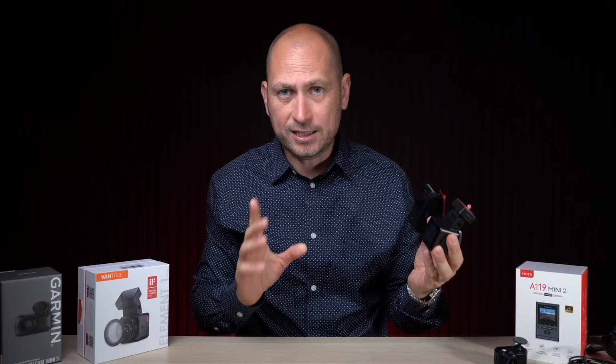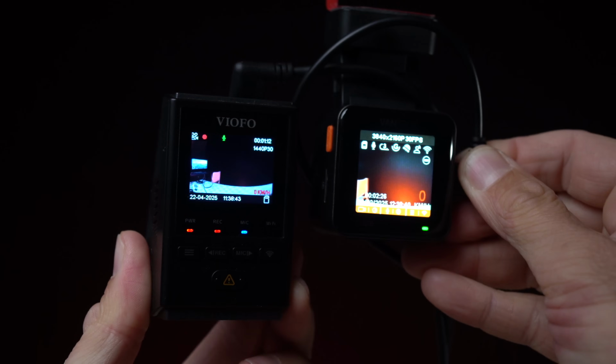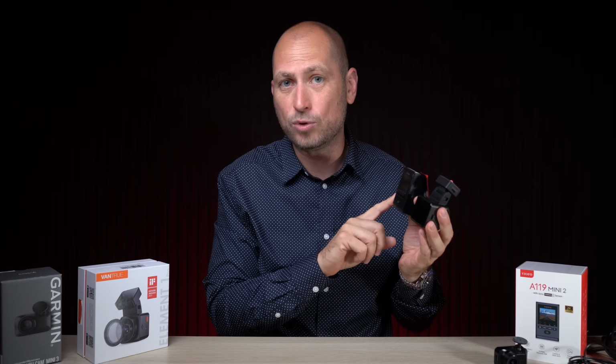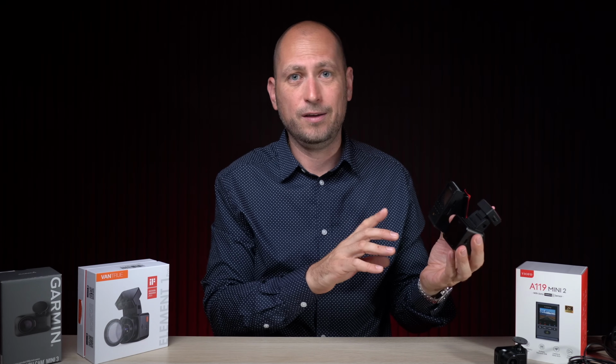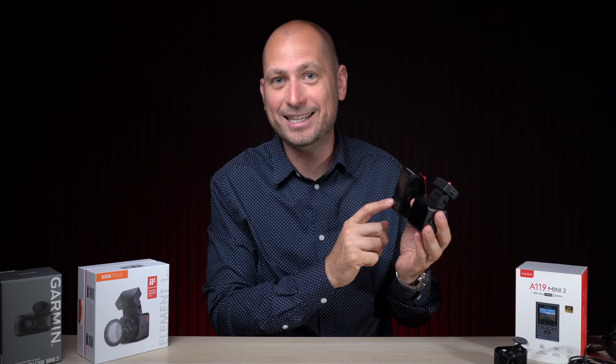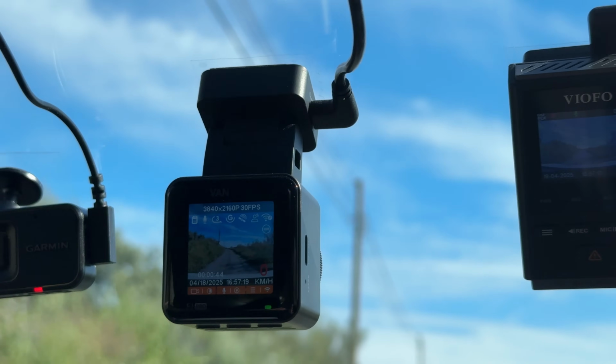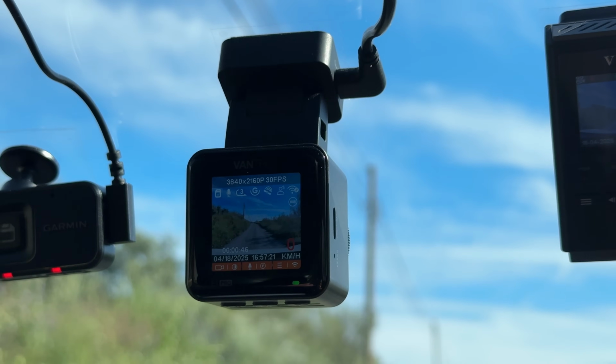The one thing I did notice is how much brighter the screen on the Vantrue camera is compared to the screen that we have on the Viofo camera. If you're out on a sunny day, you can almost not see the screen of the Viofo camera because it just doesn't get that bright, whereas the screen on the Vantrue is much brighter.